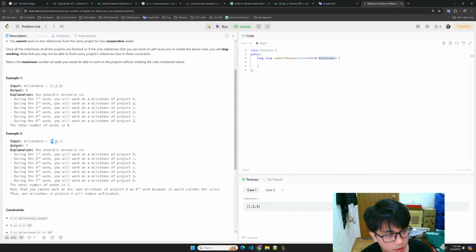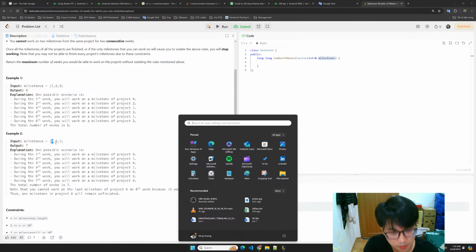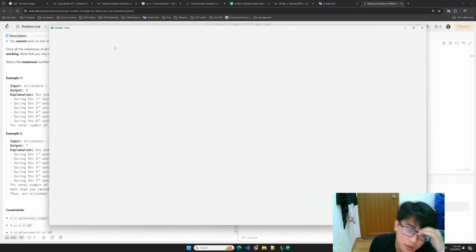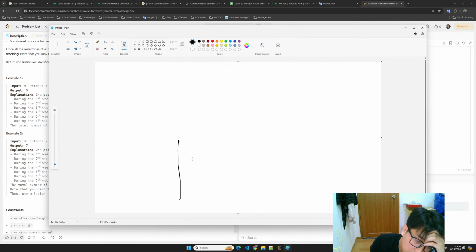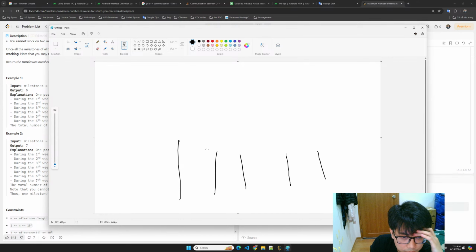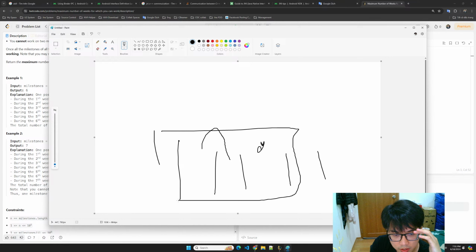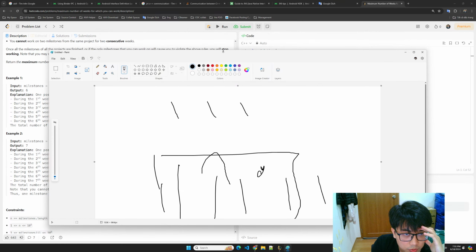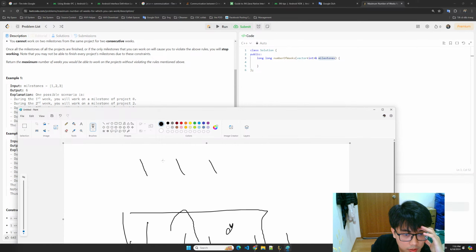I'm thinking we have 5, right? And then we have 2 and 1 right here. In total we have these elements. And for example 1, 2, 3. And when we have 2 right here and 1 right here.